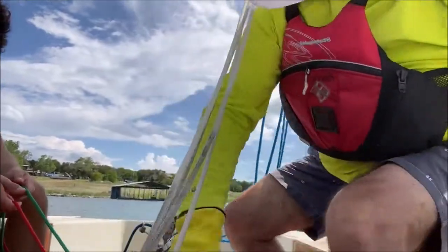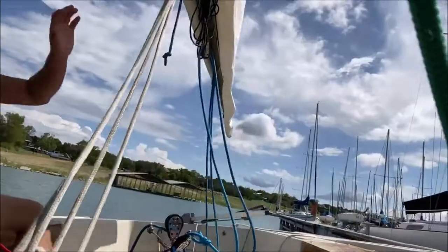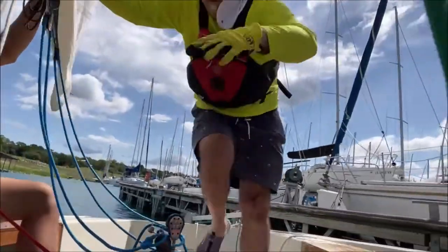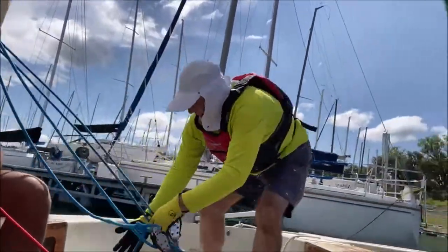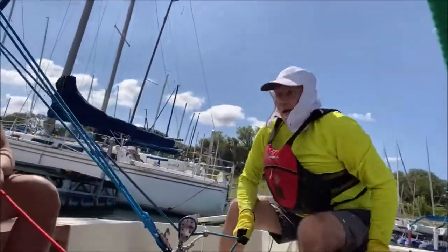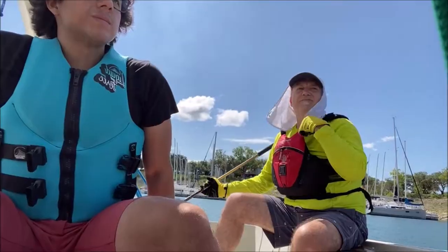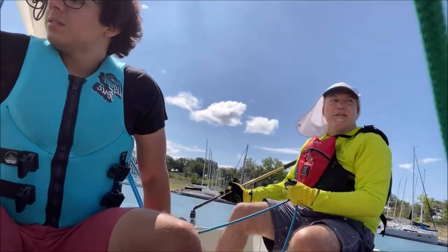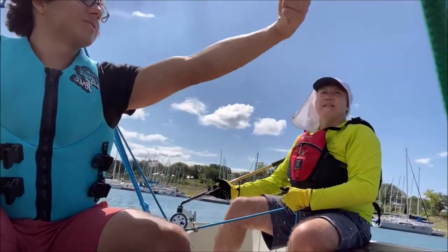Okay, I'm gonna set us off here. All right. Now the jib's gonna grab. There we go, it's cleated, right? Yeah, it's cleated. Right now the mainsail's gonna grab. Oh, the rudder. Perfect, we're good. We're so good, it's not even funny. Whew, nice. We're gonna have some nice wind out there. It's kicking ass. And we're gonna be glad we have it reefed. It's coming this way, you see?